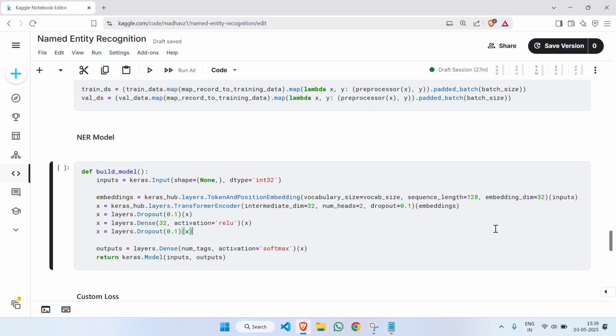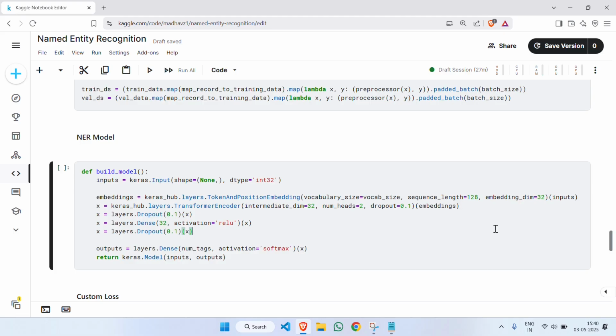So we are dropping 10% from all outputs. We provide embeddings to this transformer encoder, which generates the self-attention with all tokens and returns X, and then we drop 10% from X.